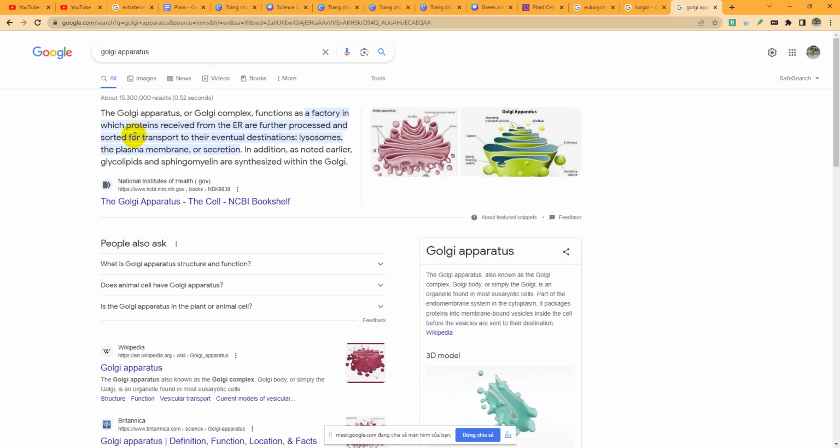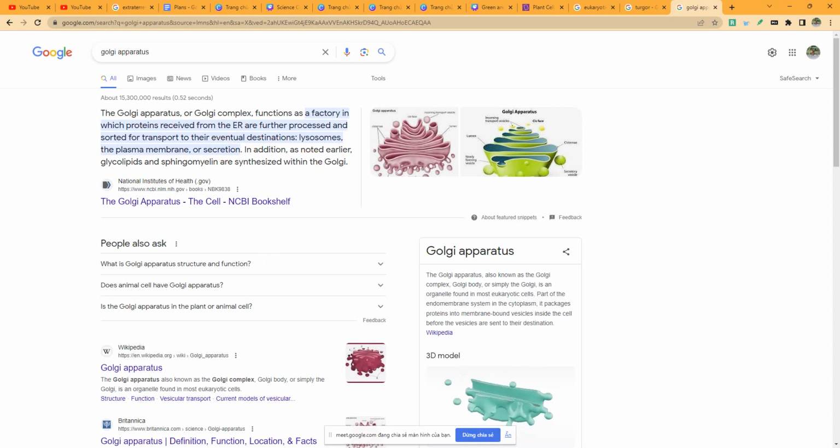So lysosomes, the plasma membrane or secretion are basically parts of the body's organisms besides the cell, which I would definitely explain in more detail later in this video, because I remember this is about human beings, organs and tissue, stuff like that. Especially secretion is the process where we dispose of our waste, right? But it's kind of a little bit sensitive, so I'm not talking more about this. It's basically our waste disposal.